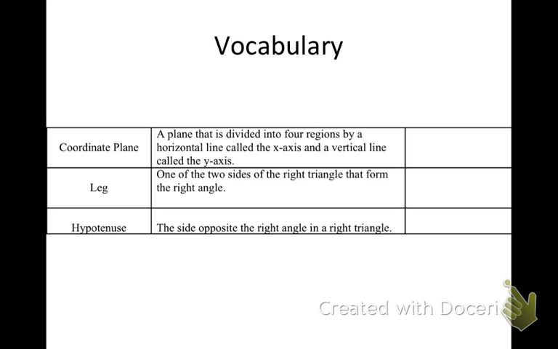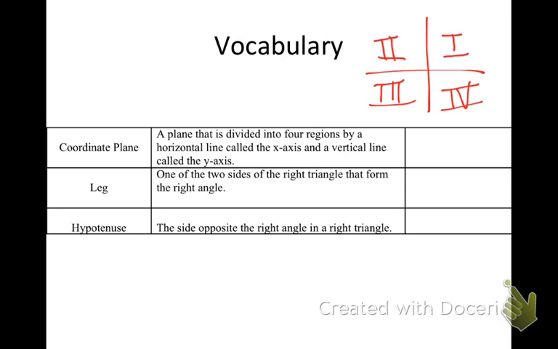All right, a coordinate plane is a plane that is divided into 4 regions by a horizontal axis, called the x-axis, and a vertical line, called the y-axis. Now, it splits into 4 regions. Those 4 regions are called quadrants. Now, do we know how the quadrants go? Yes. They go 1, 2, 3, 4. Which way? We are going counterclockwise, starting in the upper right. 1, 2, 3, 4. That was on your Blackboard review last week, if you remember. Those are the 4 quadrants.